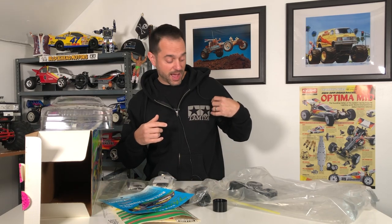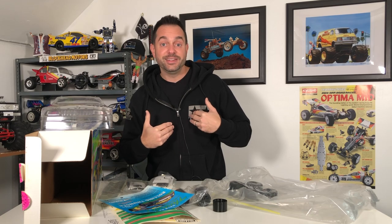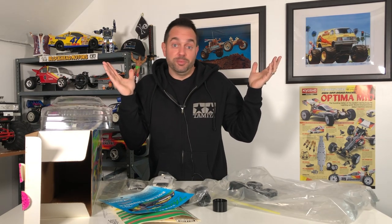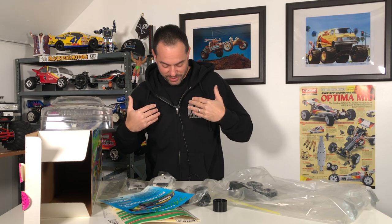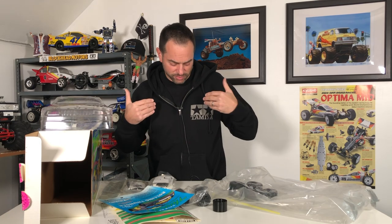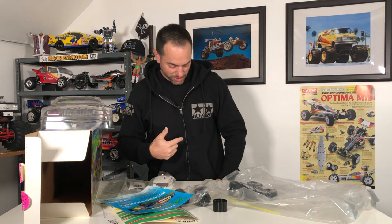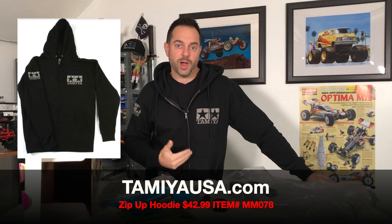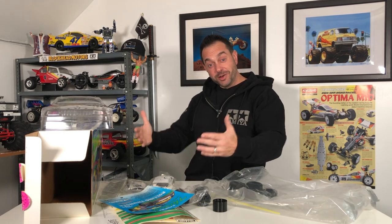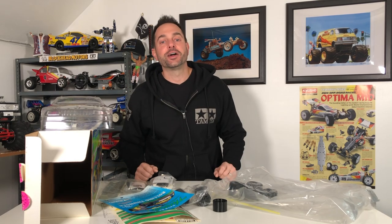Now something else you'll notice — right in time for the holiday season I got my Tamiya sweatshirt. Many months ago I saw this on Tamiya USA's website and it said discontinued or not available, and I posted about it on my Facebook group. Then a couple weeks ago they said they got it back in stock. I'm a size medium, five-nine, 170 pounds — medium is a little big. If you want to order these, make your way over to Tamiya USA. You have your logo on the chest, on the arm, and in the back — pretty cool. I hope you enjoyed this video — Days of Thunder, this is awesome. Thank you so much for your support, and I'll see you all on the next one. Take care.